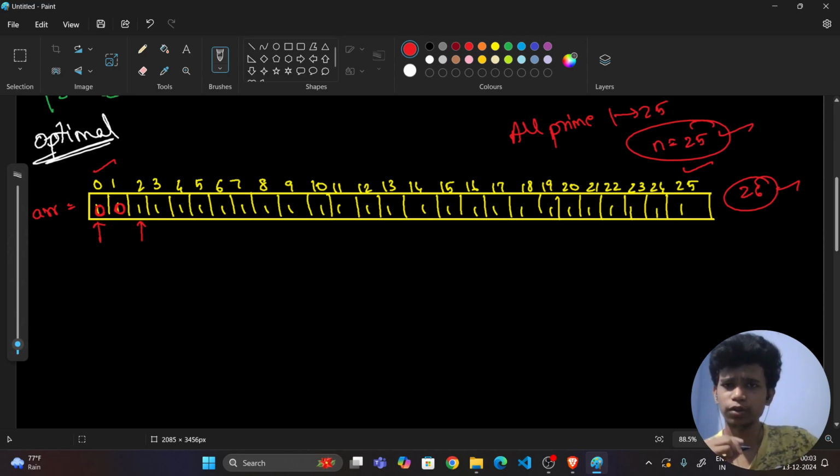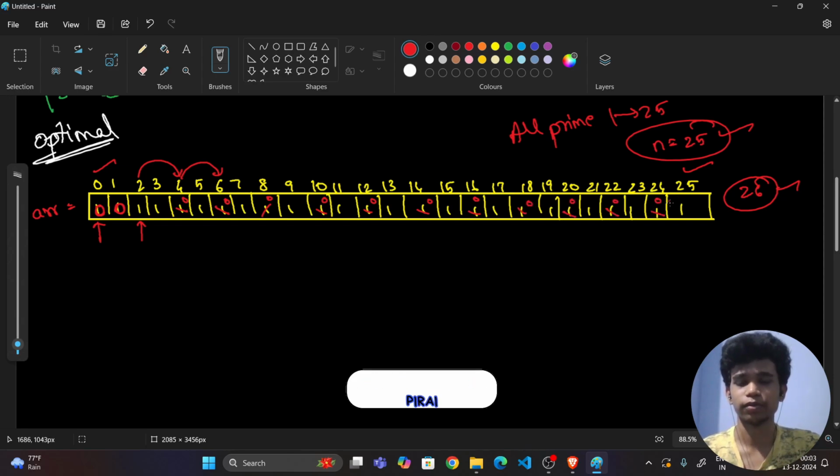If 2 is a prime number, then its multiples won't be prime, right? So I will go in steps of two. Go here and change this to 0, and go here, change this to 0. Likewise, 8 becomes 0, 10, 12, 14, 16, 18, 20, then 22, then 24.